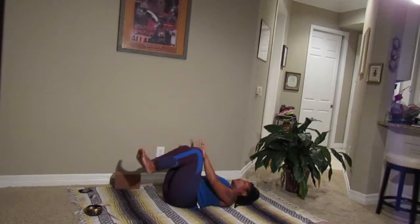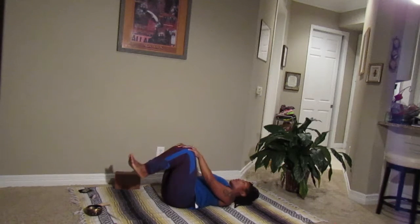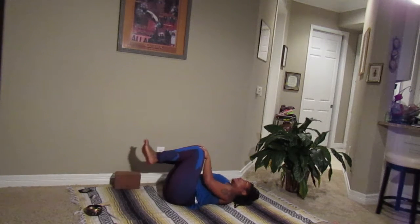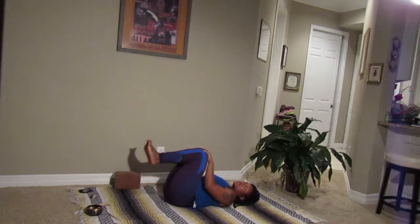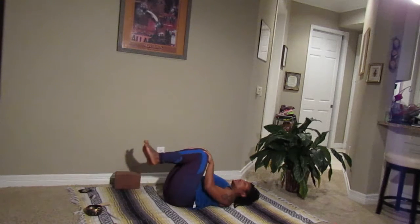And take a little circular motions with the knees to massage the lower back, especially if you're on a hardwood floor or maybe tile. If you don't have carpet, you may definitely feel this a little differently from those of us that have carpeted floors. But the movement still feels good either way.